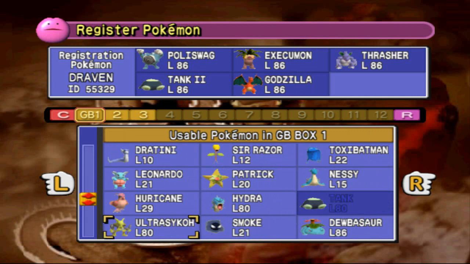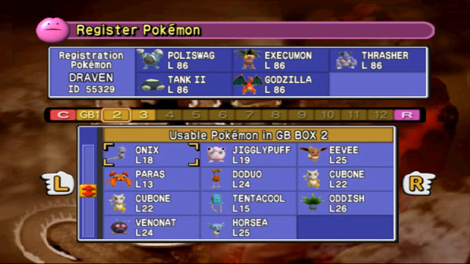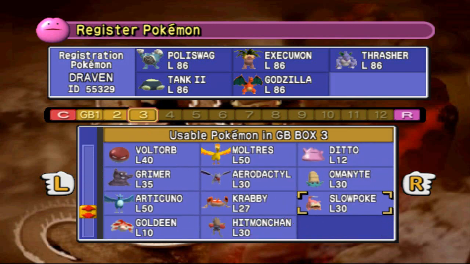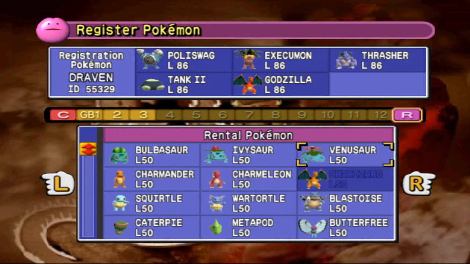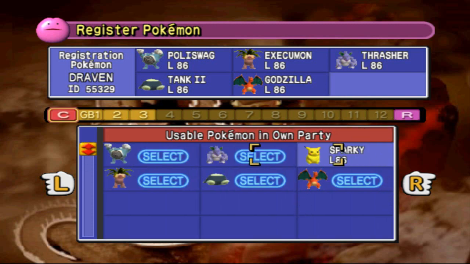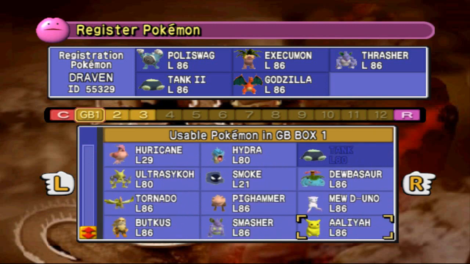Let's go right ahead and go straight to our Pokemon box and go with... Where is Aaliyah? Holy crap, where is Aaliyah? I can't find Aaliyah anywhere. Hold on, I'm finding Aaliyah. Don't worry, guys. She's here somewhere. And yes, we are still looking for Aaliyah. Aaliyah, where the heck are you? Oh, there she is.